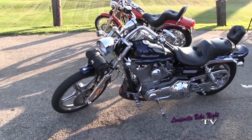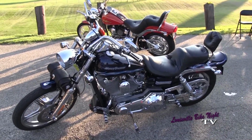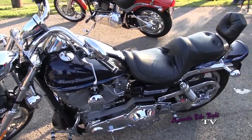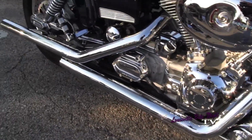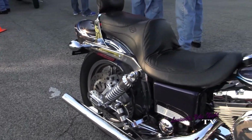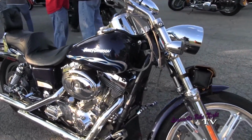How long have you had the bike, and what have you done to it since you've had it? It's been a little bit over a year. Really not a whole lot has been done. It's a little bit lower. There've been a few different things, but she came from the factory pretty together. The riding experience on it is almost indescribable. So, your favorite, sounds like. There's no doubt about it.